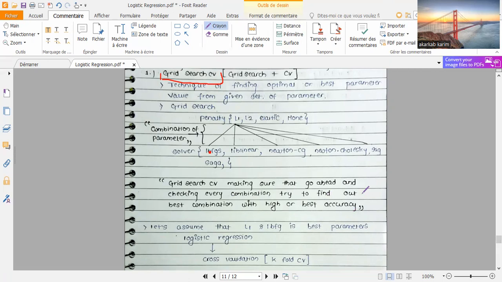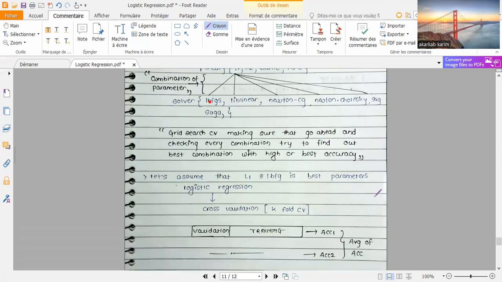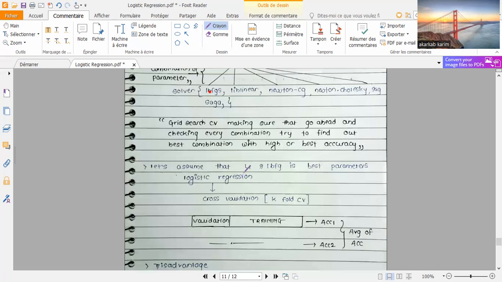That's what I did before. With this grid search, I try to find the best combination to get the best result. Let's assume that L1 and LBFGS are the best parameters for logistic regression. So in our case, as we discussed before in logistic regression, the best we can use here is L1.